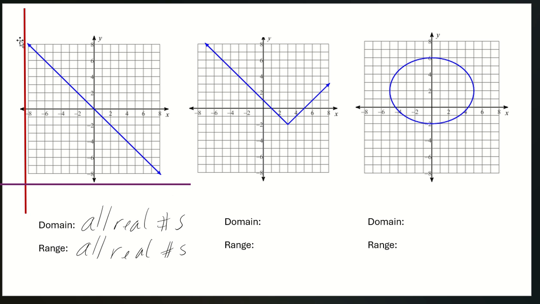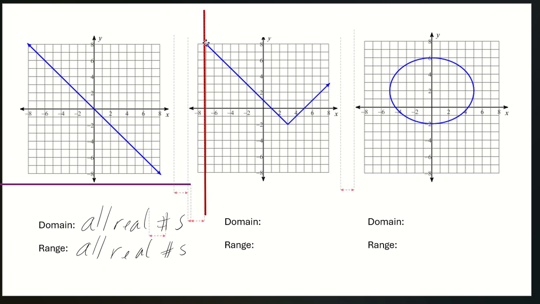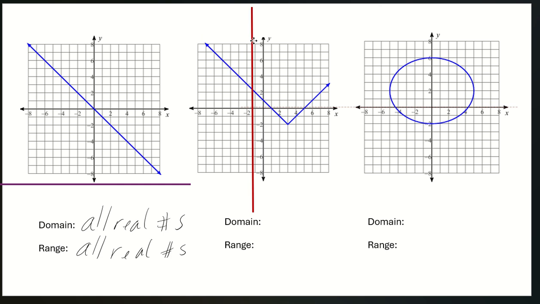All right, so let's look at a non-linear function. This is not a straight line. We're going to use our same technique. For domain, we're going to do our vertical line. We're going to start here. Now you might be like, wait a minute, Miss Tiffany, if I look at the top, I have a gap there. Does that mean that it stops there? I'm glad you asked. If you look, you see that arrow. So even though you can't see it, it will continue on. Eventually that graph will hit our vertical line. As we move left to right, right to left, we can see it's going to hit that vertical line everywhere. So our domain for this nonlinear function is all real numbers.